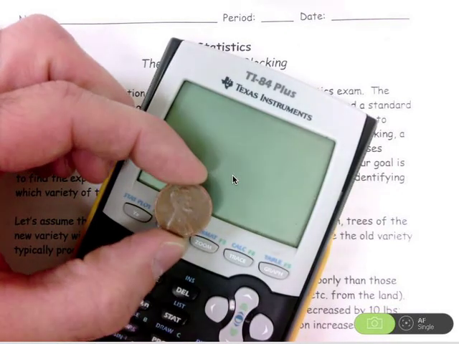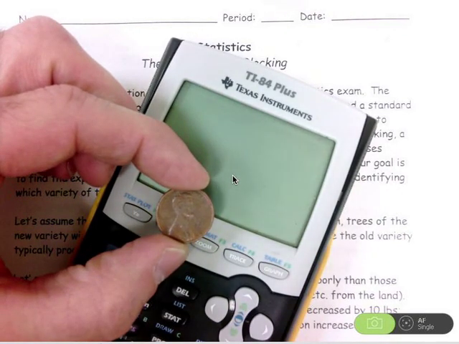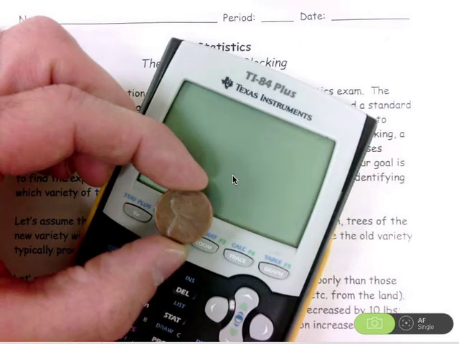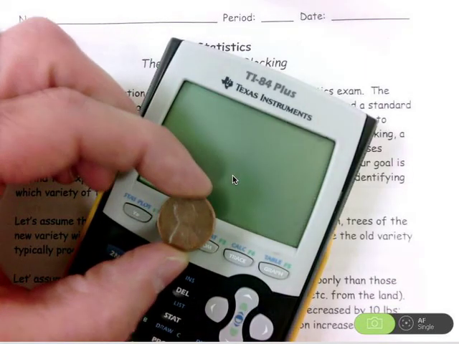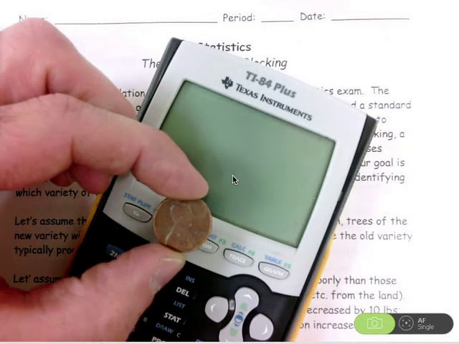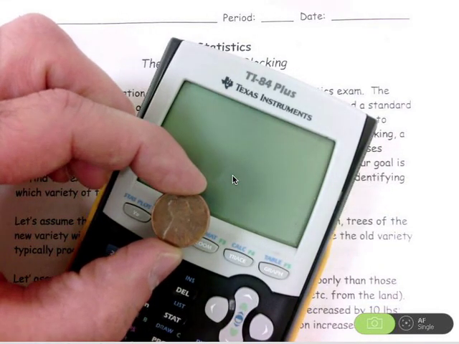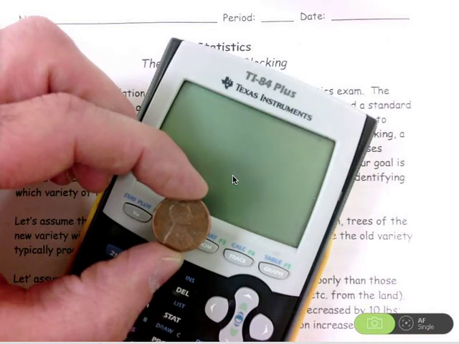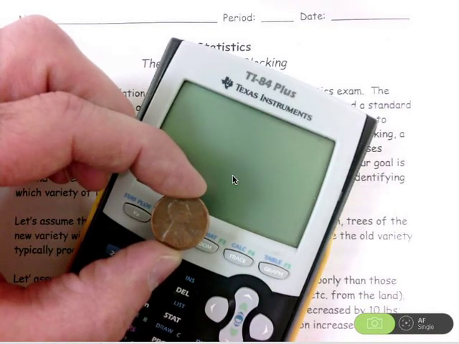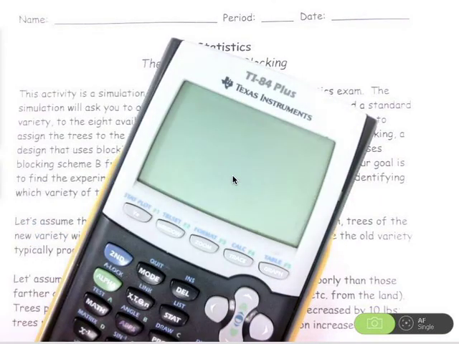We are not going to do it together. What I want to do is show you the basic way that the instructions are laid out so you'll be successful completing this simulation. So again, make sure you have all of these supplies. If that hasn't happened yet, then please pause the video and then replay the video once you have all your supplies.